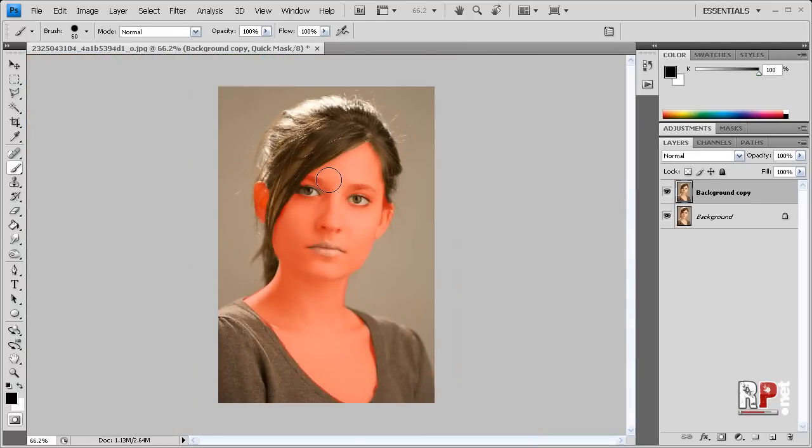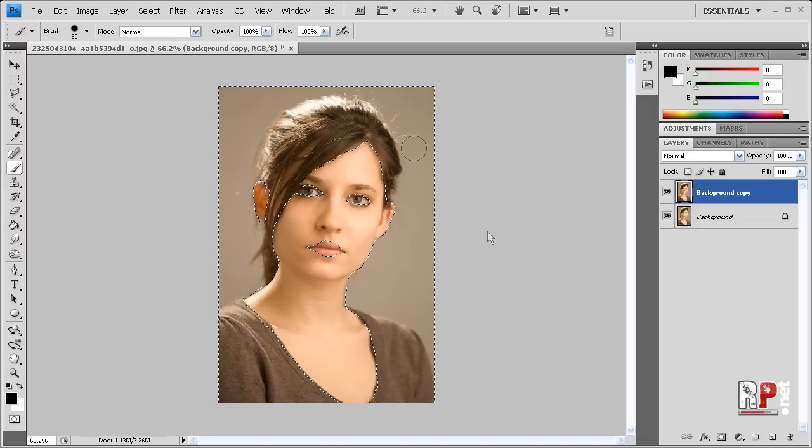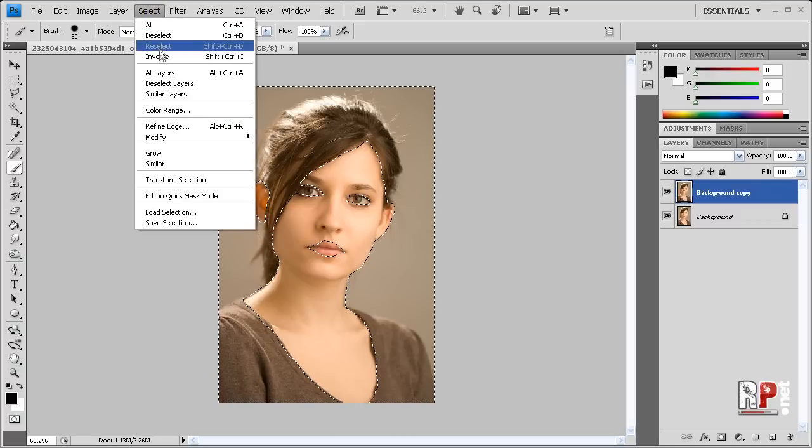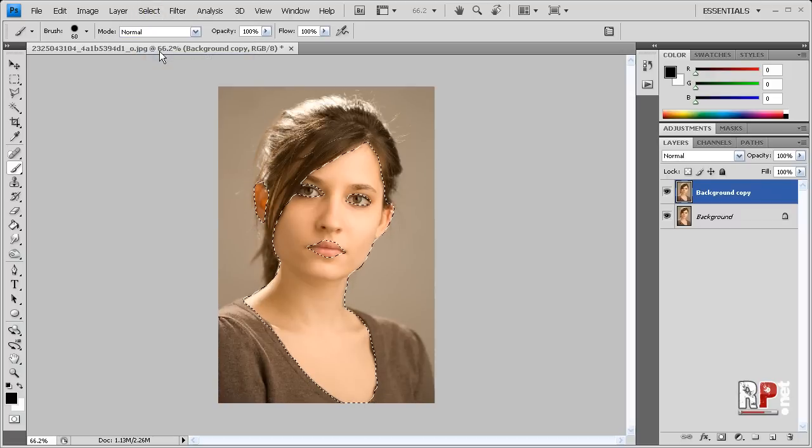Okay, so now she's looking nice and crisp, like she's been sitting out in the sun for a long time. Now that you've got all of the skin selected that you want to make tan, you can simply hit Q, and that's going to create our selection. It's going to be selecting all of the outside as well, so we want to inverse the selection, and we can do that by going to Select, Inverse, or hit Control Shift I. And now we can start tanning up the face.